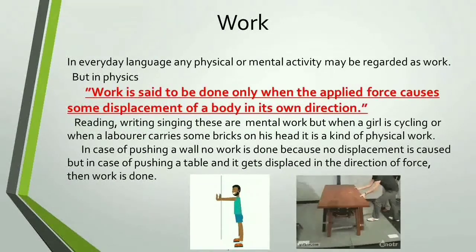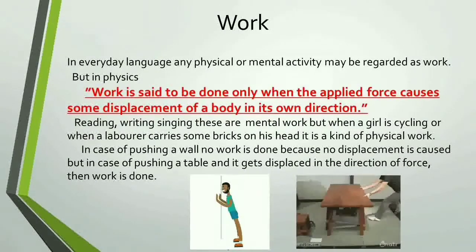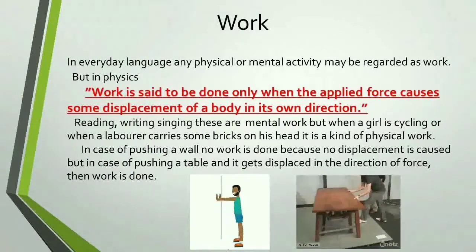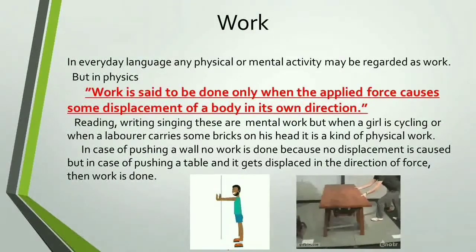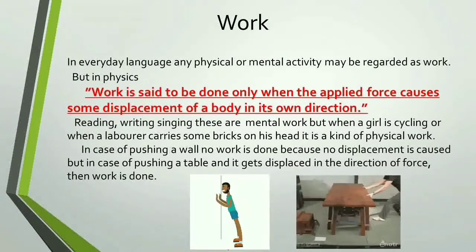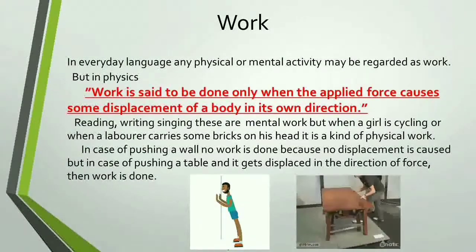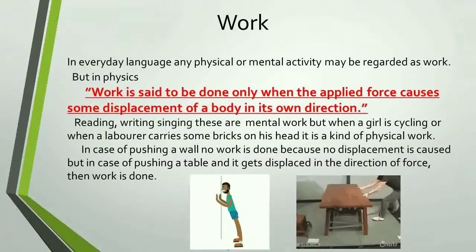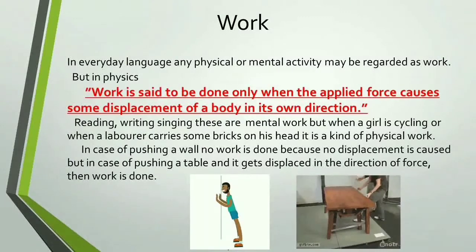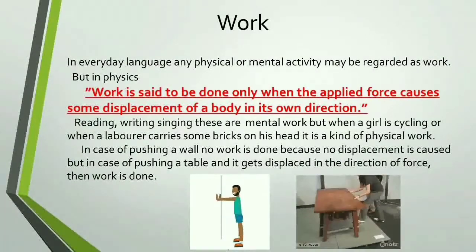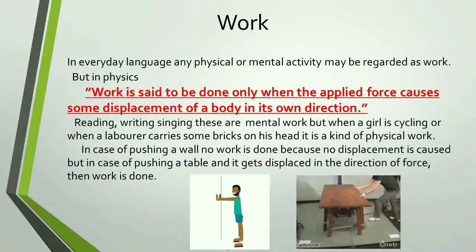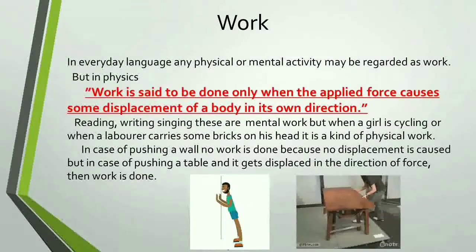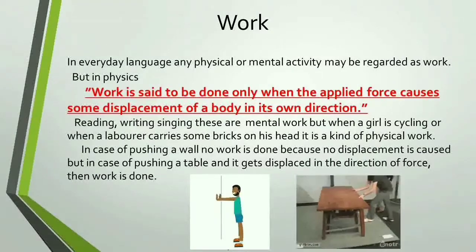Okay. So, in the case of pushing a wall, there is no work done. You can see here, the man is pushing the wall, and he is exerting a force, but there is no displacement caused. Okay. But in case of pushing a table, if it gets displaced in the direction of the force, then we can say that work is done, because the man is exerting the force and it causes the displacement.